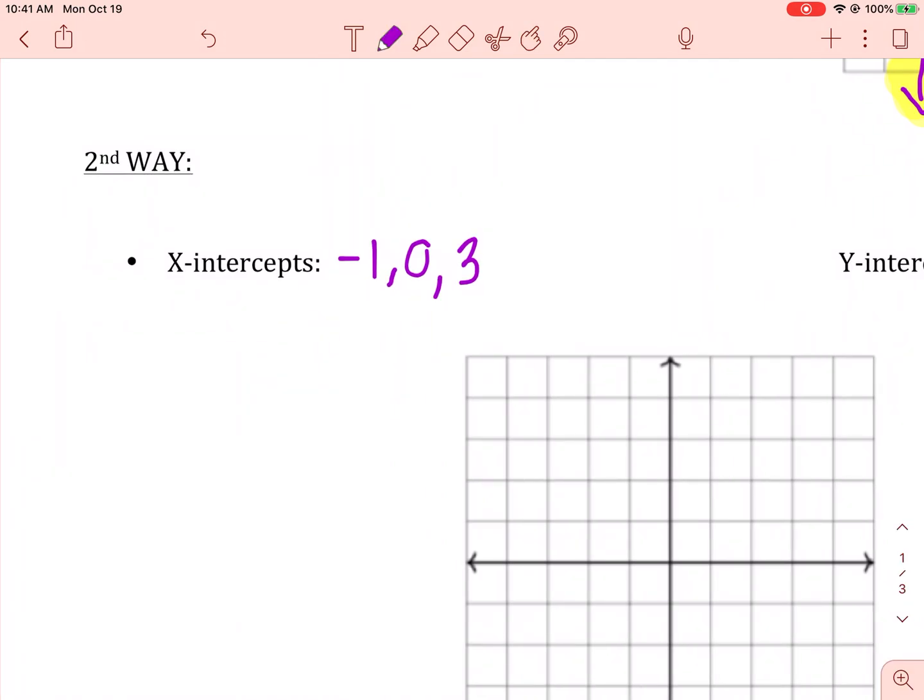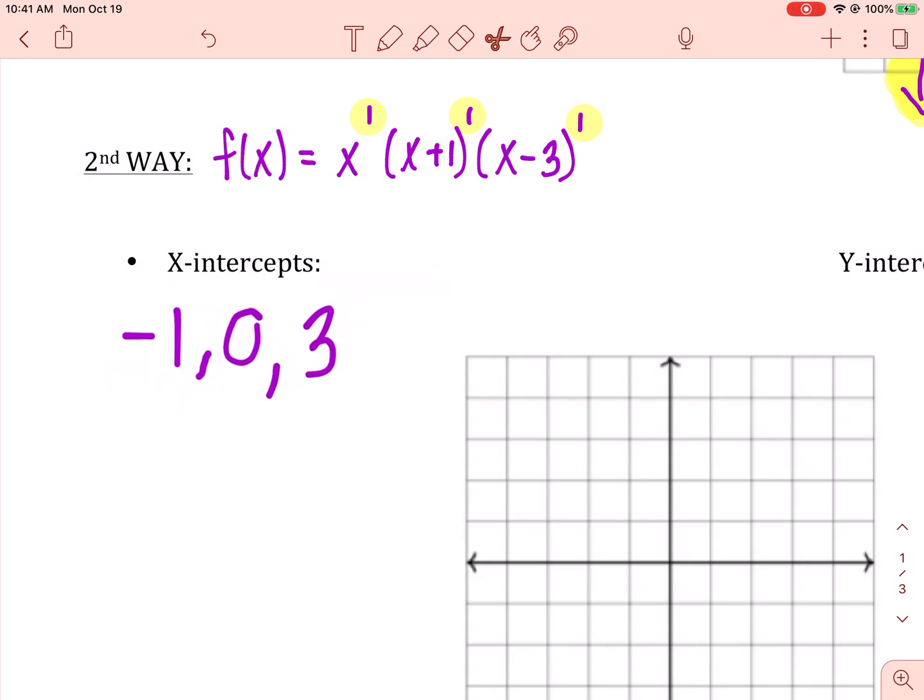So here's the function again, just so that we have it. It's x plus 1, x minus 3, just like above. I'm going to look at it at each of those intercepts, which means I'm going to look at these imaginary exponents, these 1s, and think about the shape. I'm going to zoom out a little bit. So at -1, this intercept right here, the power is 1.